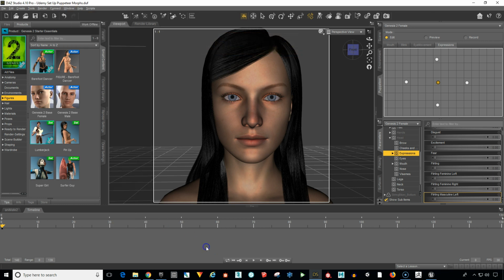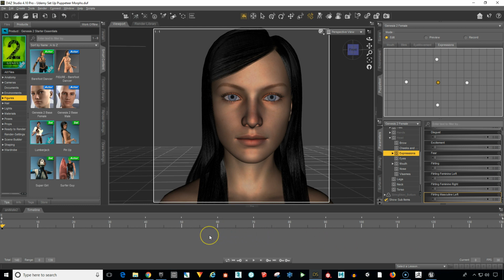The next thing we need to do, we're going to need more than 30 frames, so go down here in this box here and type in 140. So that'll expand out and it'll give us 140 frames to work with. Now we're not going to be creating an animation for use. The purpose is just to get the morph targets into the animation so that we can then export it as an FBX file to be used in Unreal Engine.